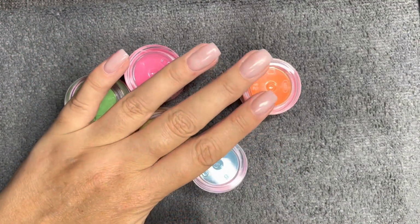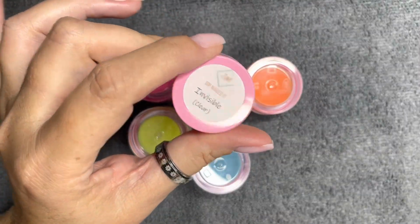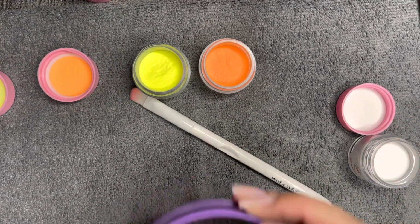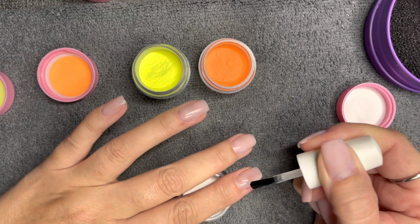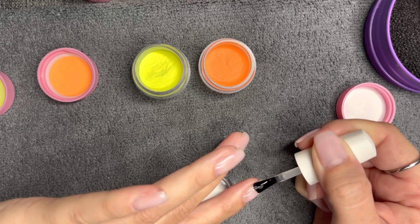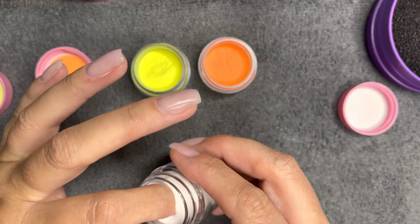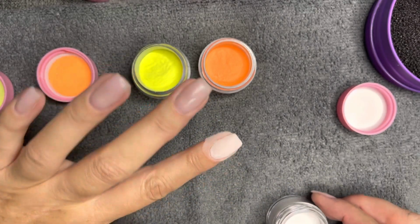Okay, so I couldn't decide on one color, but I figured Pride Month is right around the corner, so I'm gonna do a Pride manicure, a rainbow ombre, if you will, using my Wet n Wild $1 eyeshadow brush, my color switch, and 5 colors. I'm gonna roadmap this for you guys. I wanted it to be a consecutive, never-ending rainbow, right? So my first nail, I'm gonna ombre together the orange and the yellow. Side by side, you're gonna see how I do it.